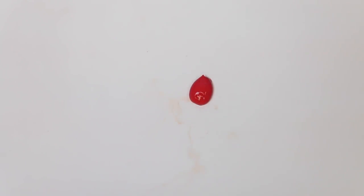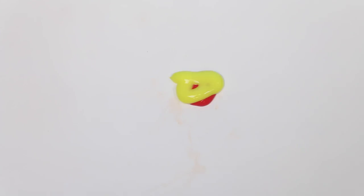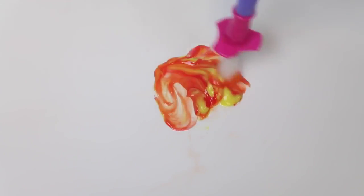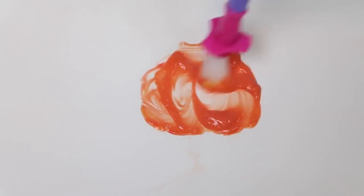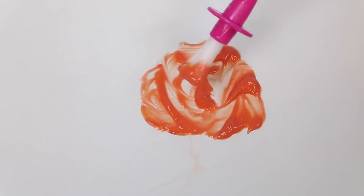I'll pour out some red and some yellow, and let's start mixing it up. And don't worry about this staining on your table, because like I said, this is a bath soap, so you can put this on your table or your bathtub walls and use water to wash it off. Here's our perfect looking orange color.